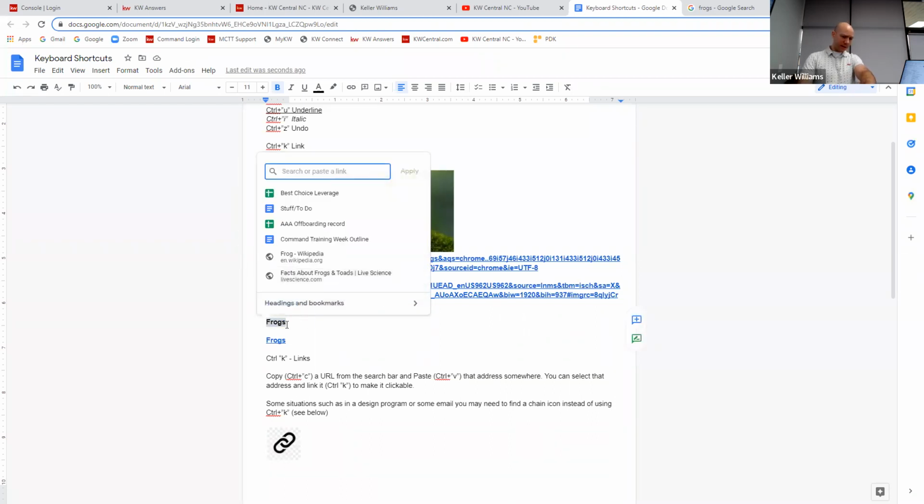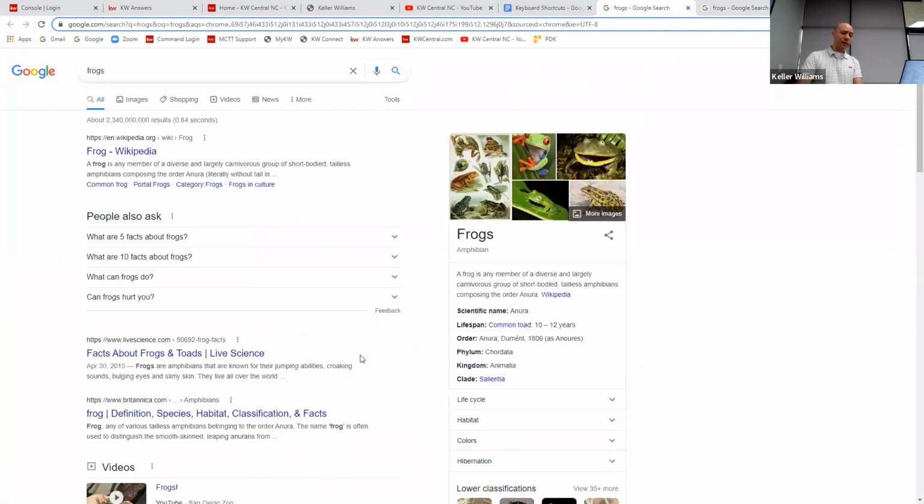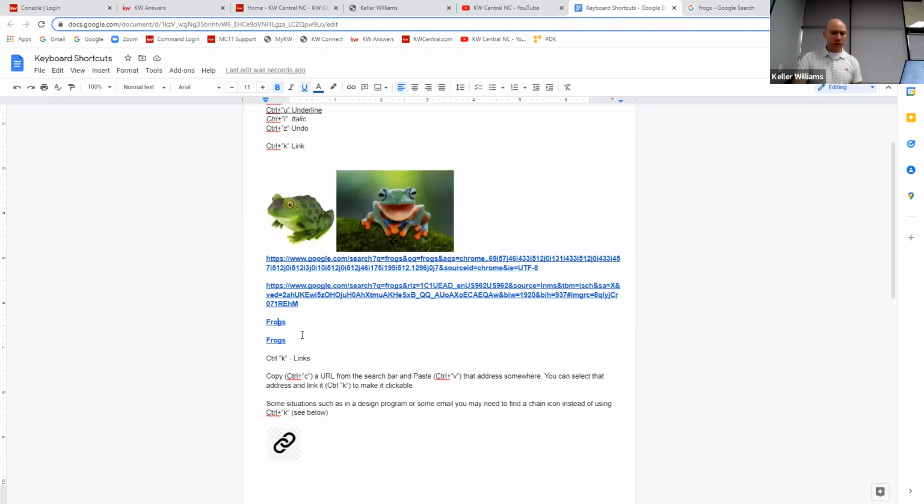Now it knows that that's not an address. It's like, well, what are you talking about? It knows you're trying to make a button in this little box. If you hit Control V, because you've got your address already on your clipboard, to paste it in and apply it, then you get a little frogs button. And it's not this long, ugly thing up here anymore. It's just this simple little button, and you can apply it to whatever text you want and take you to that search result in a more attractive way. Looks more professional. So those are the basic and simple and slightly less simple links.